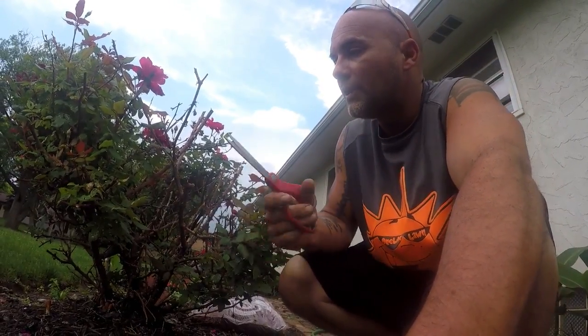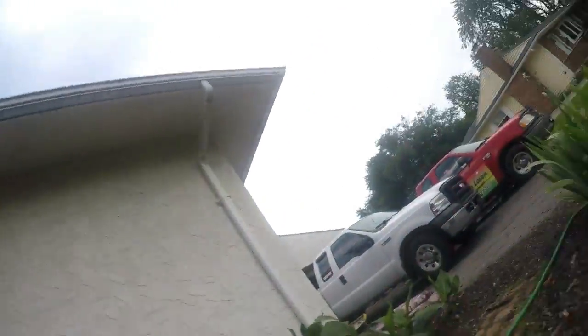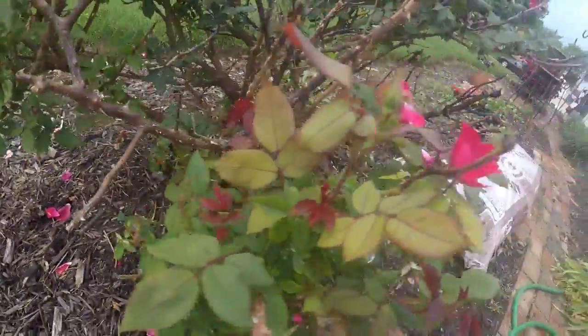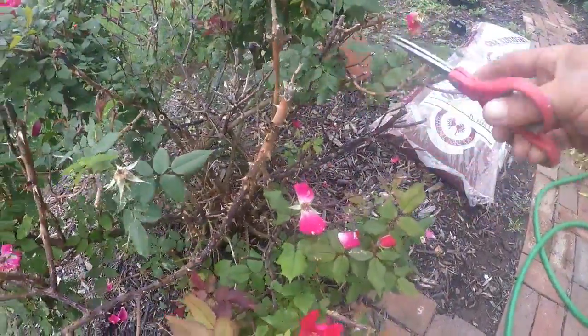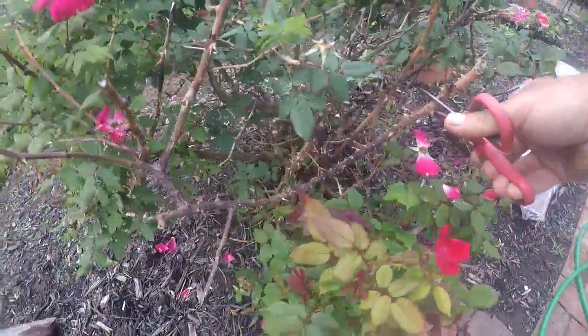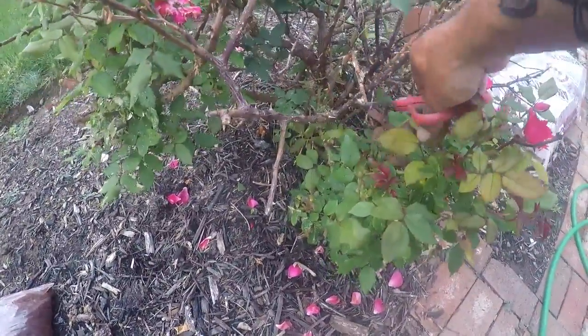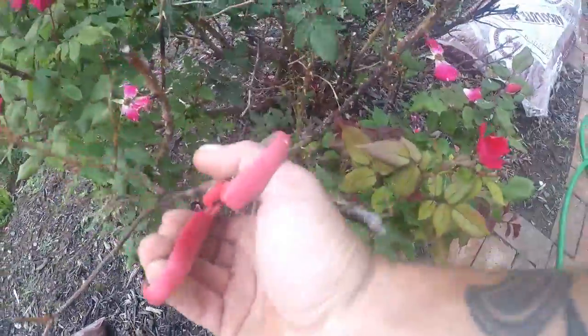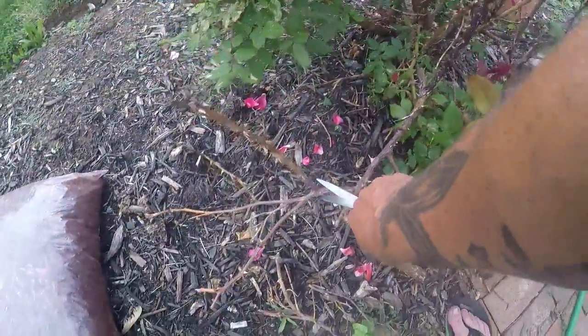Now, what you're doing when you're doing this to a rose, so what we're doing right now is we're talking about saving this rose bush and making it back to good. So we want to cut out all this dead. Eventually we're going to have to get all this dead out. See how that's just rotten? It's just rotting. Whole branch here. Dead.